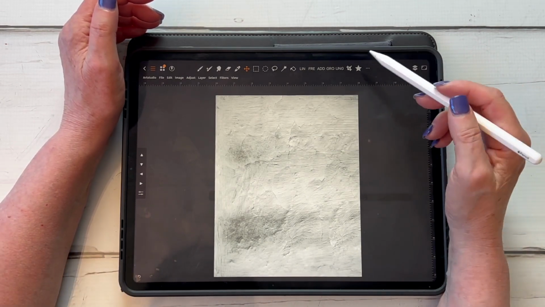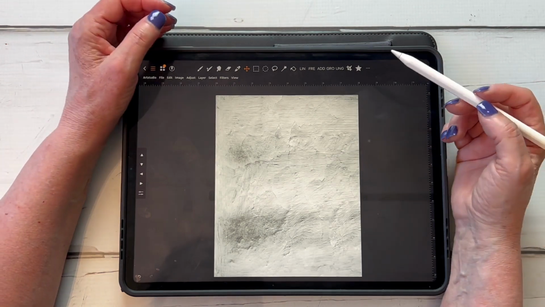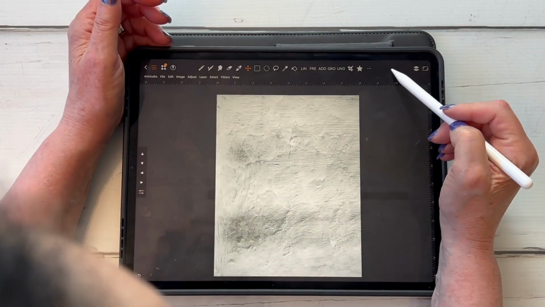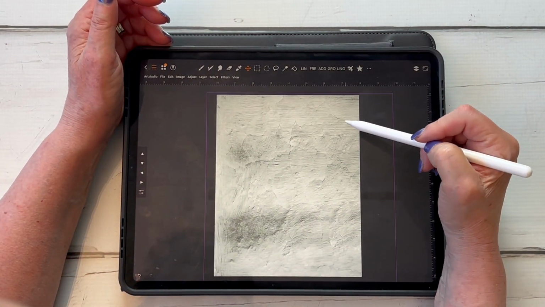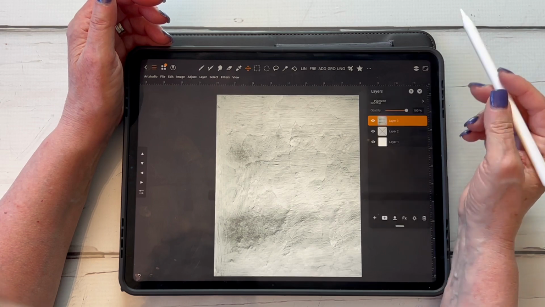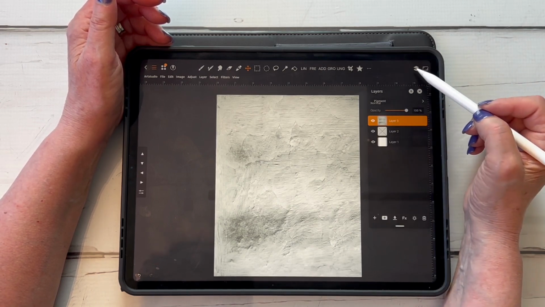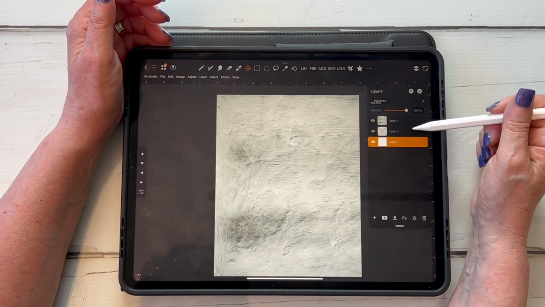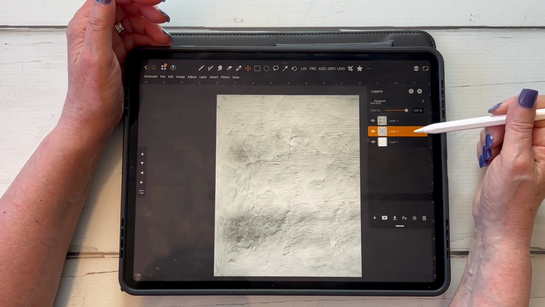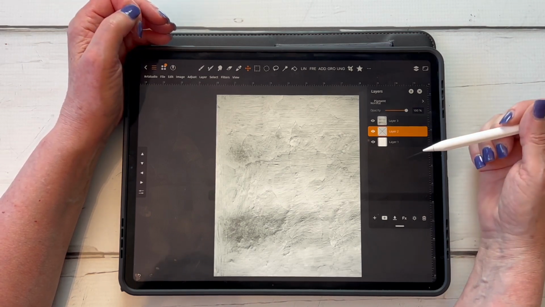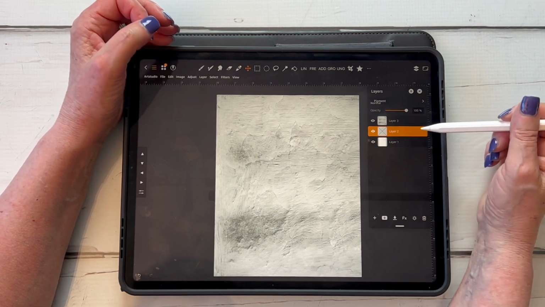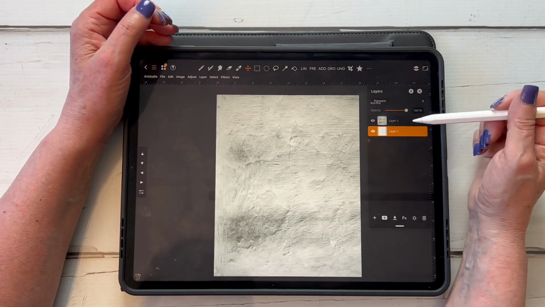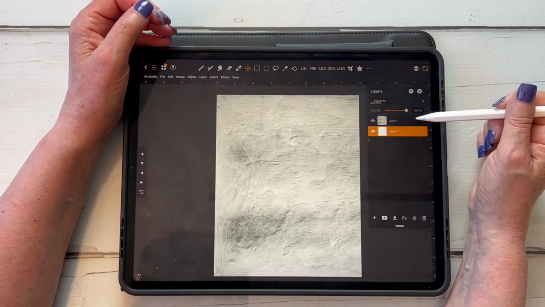So that's how you add a layer. And of course, I'm going to add something else, but let's see where the brushes are. Okay. All right, and over here, in your layers panel, you can see that when I open a new document, it automatically creates a layer on top of it. If you open a photo, it won't put this layer on there. But I'm going to delete it because I'm not going to need it. So this is my first layer right here.